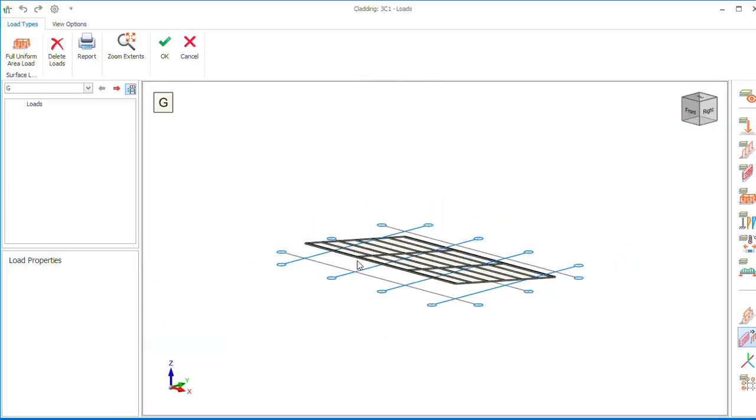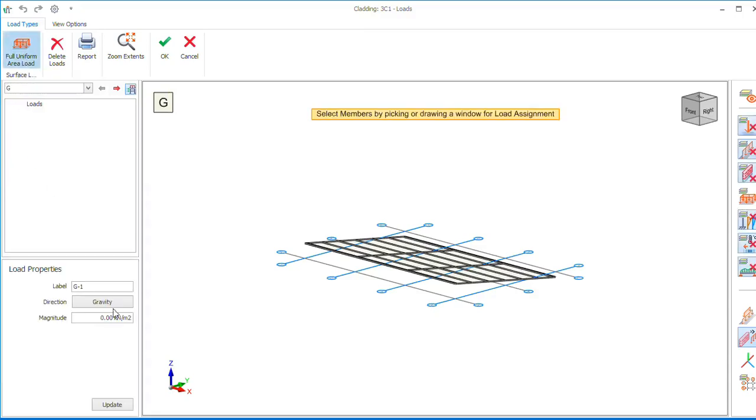So now the dialog box has come to apply your load. G is your dead load, and Q is your live load. So we're going to use full uniform area loads. Click here, and then for the magnitude of the load, you use 0.25, or let's say 0.2.